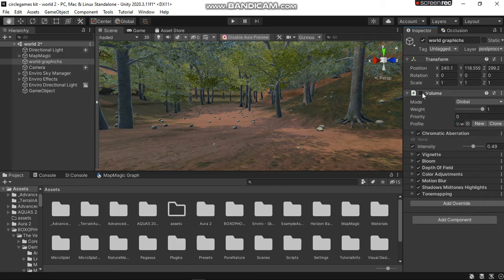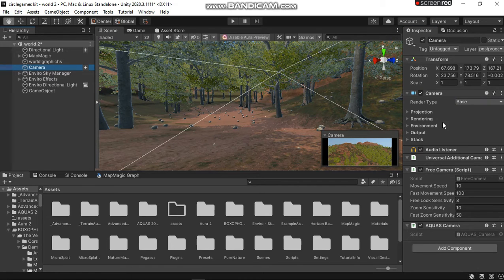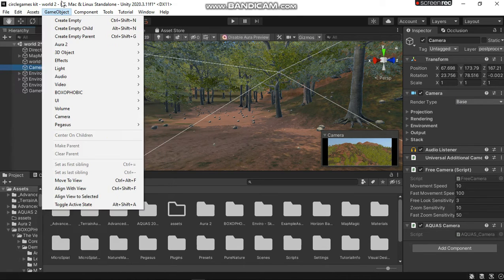So I'm going to activate this. The work doesn't just stop here. After activating this and setting your post-processing to global, also creating a new profile or using a preset one, you come all the way to the camera. Let me bring my camera to this place.